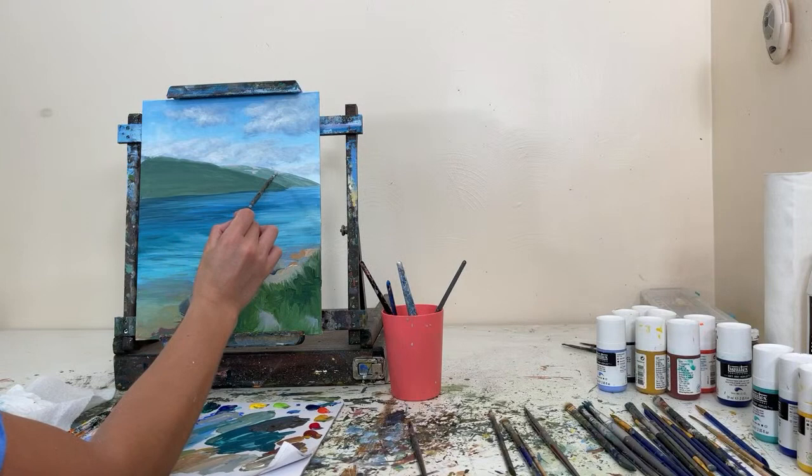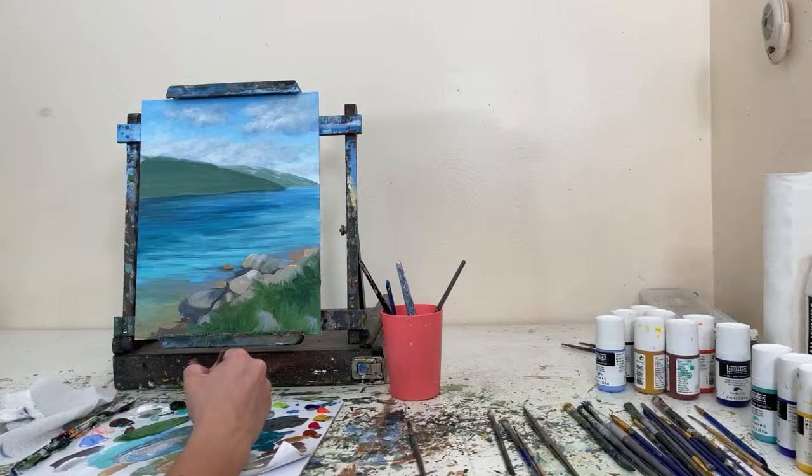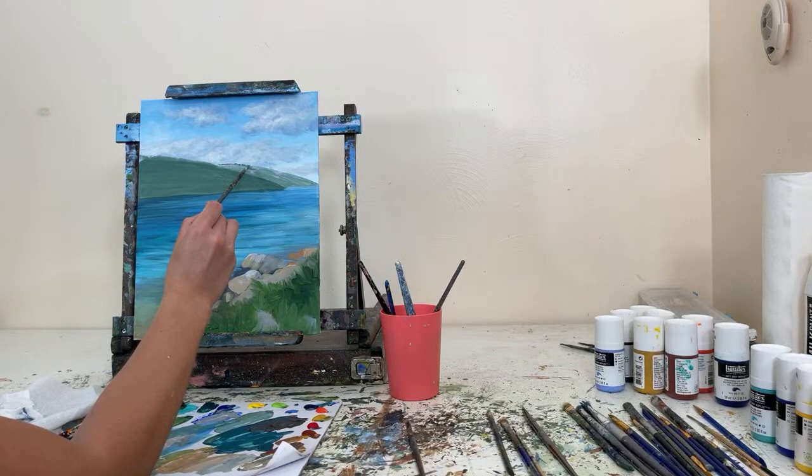All right, and then we'll take some of our phthalo green with sap green and our light blue violet. And I'll do a little bit of phthalo blue too. A little ultramarine too, if I didn't put that in there yet. Okay, and we can start to do some shadows. So we're just taking the brush and doing little dabs that are giving me a little bit of a tree line there.